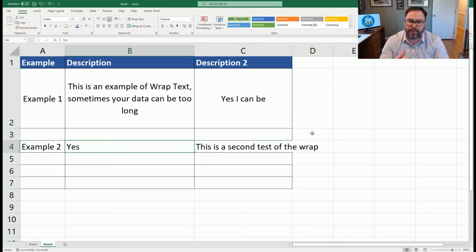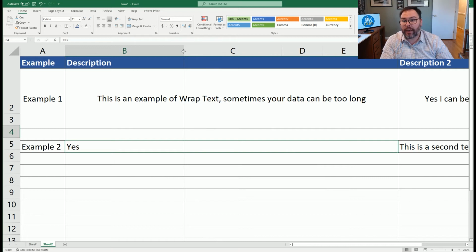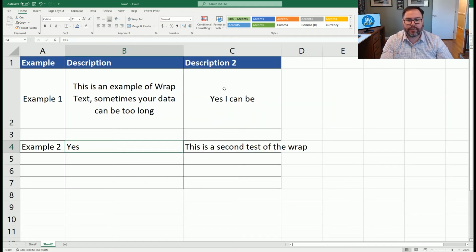Sometimes you could just limit your data length so that it's not so bad, or you could make the column as wide as possible, like here. But our screen is blown up pretty large so that you guys can see it on YouTube, and having a column this wide isn't doable. You're going to run into print issues, and now you're going to spend all your time trying to figure out what's going on because you can't see any of your other data because column B is so wide. So wrap text allows you to have more data than you do cell width.